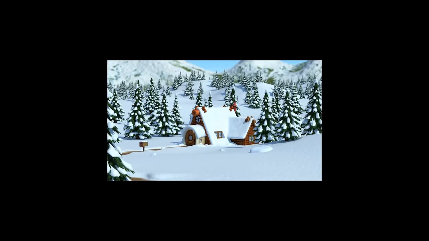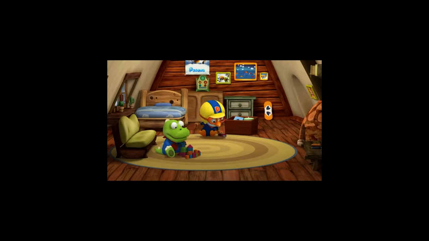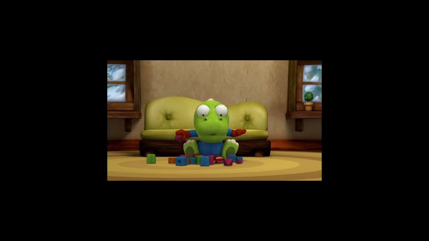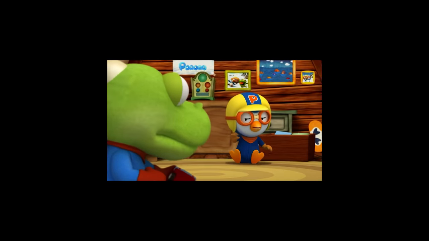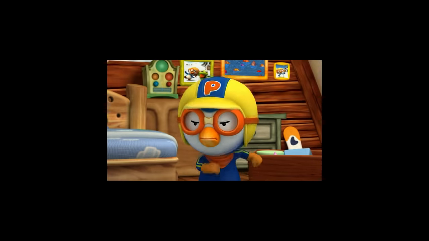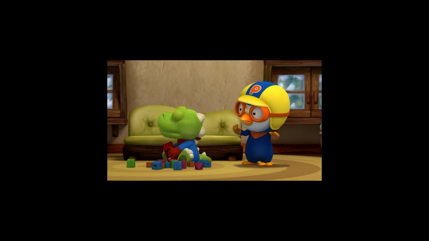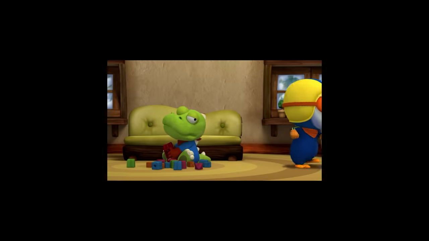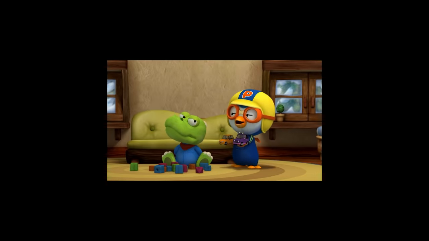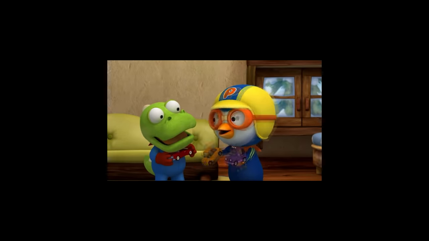It's a beautiful day. What are Pororo and Porong up to? Roll the car to me. What? Give it back. Fine. There. One more. See? You only have one car. But I have two cars. So I have one more car than you. What do you think? I have more than you!